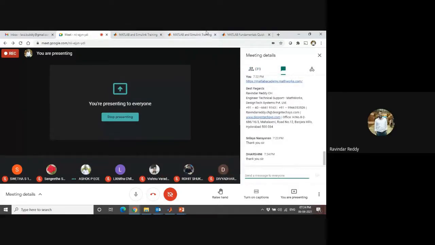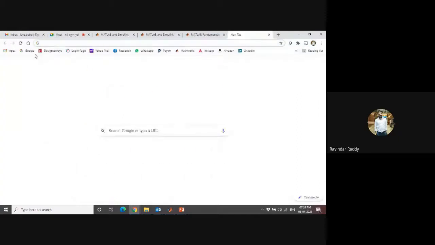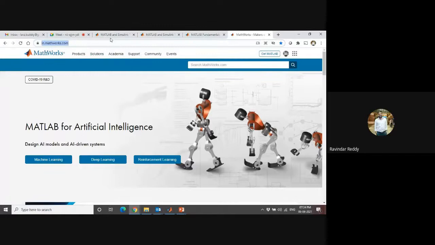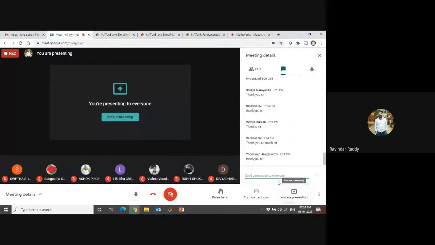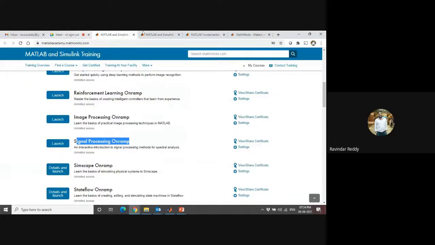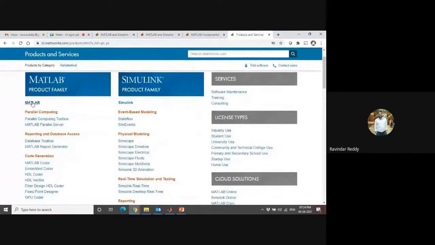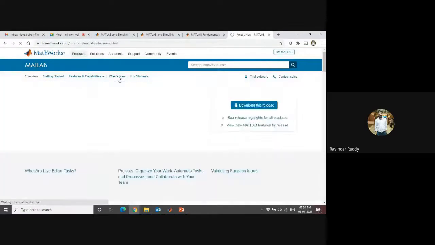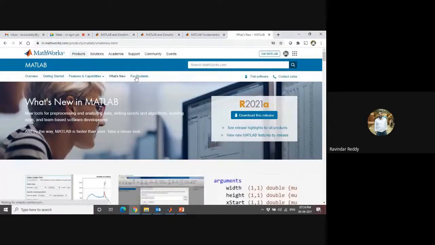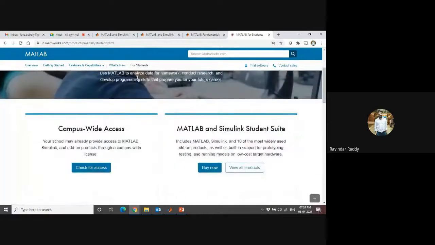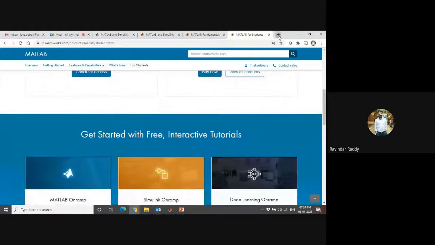Otherwise, I'm opening one more page, MATLAB's web page. This is the latest software, MATLAB 2021.8 is the latest one. So go through this page. As Ashok sir said, there is detailed documentation here. When you click on the toolboxes, you will see what the new things are. Especially for students, they are giving some documentation for better understanding, like what a campus-wide license is and how to check student usage.